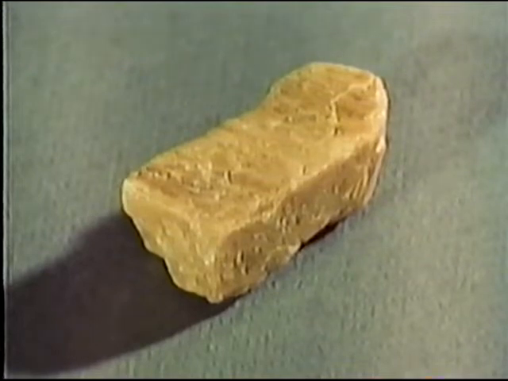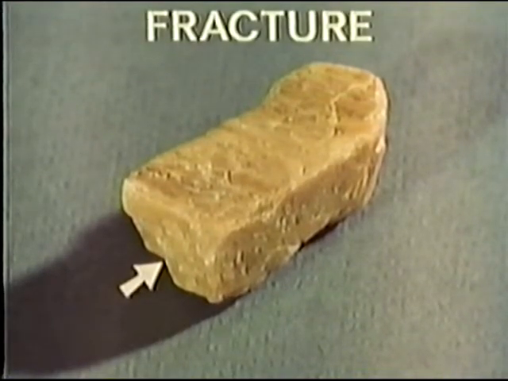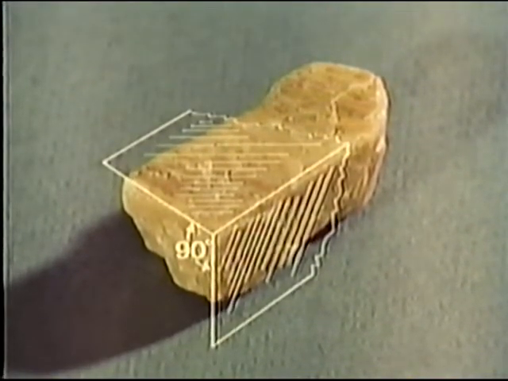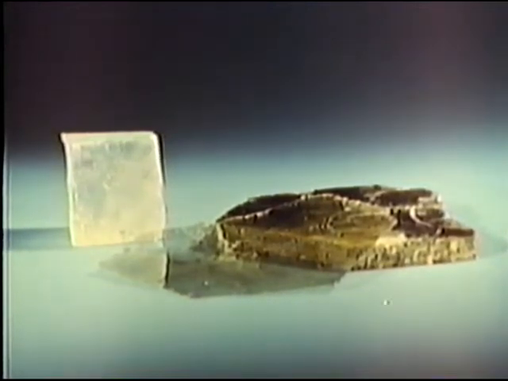This mineral exhibits irregular breakage, which does not follow cleavage planes. This property is called fracture. There are also 2 directions of cleavage which intersect at 90 degrees. In review, some minerals break readily along smooth surfaces called cleavage planes. 2 of the ways we can distinguish between these minerals are by the number of sets of parallel planes and by the angle at which the sets of planes intersect.